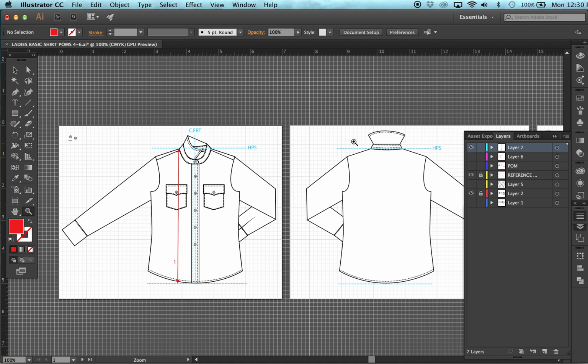And we're going to need it at the back. We're not going to need the center back bit, but we are going to need the HPS and the back hem information. So we go ahead and make that a reference layer. And then we're going to start with our lines. And here's the number 1.